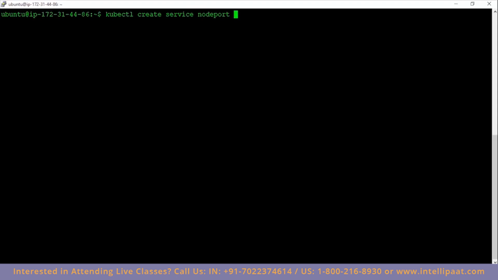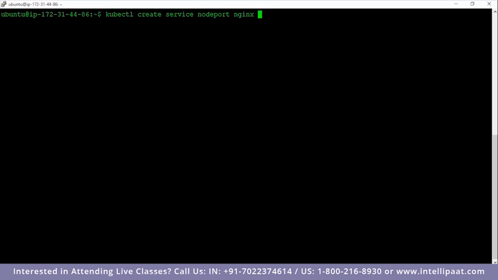Okay, what all different types of services are there? We're going to discuss this in our coming sessions. Right now, let's just focus on creating a service which is of type nodeport, right? Once you specify the type nodeport, the next thing that you have to do is specify the name of the service. And remember guys, the name of the service should always be the same as that of your deployment, right? So for our case, our deployment's name was nginx. We'll specify that.